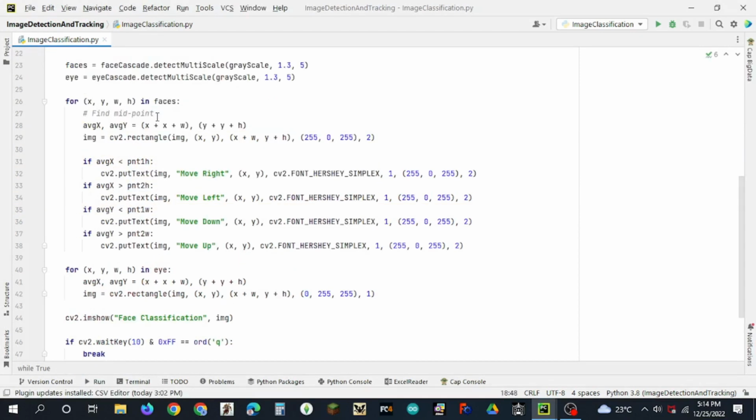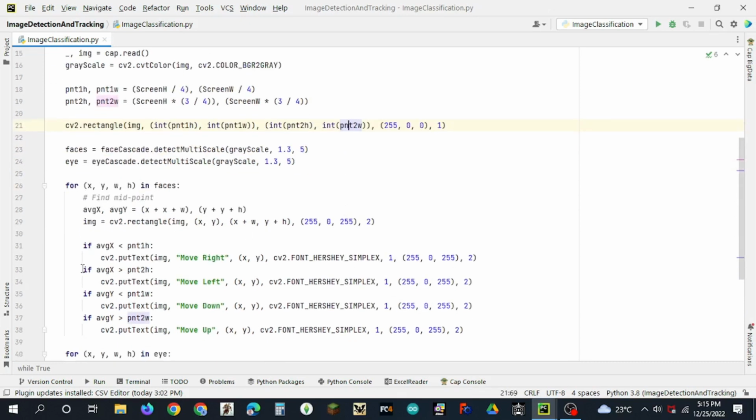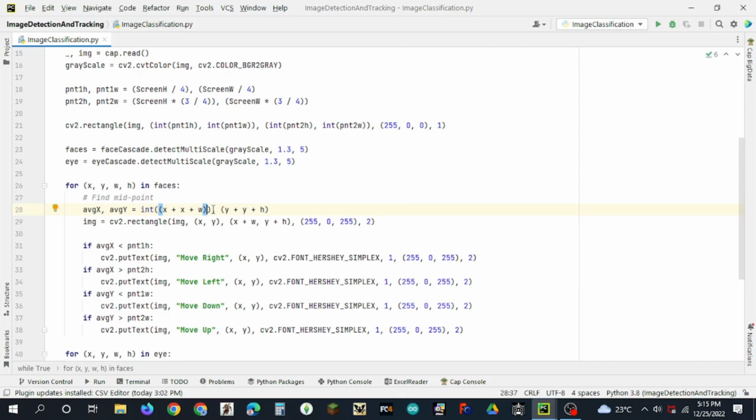Some small corrections. I had mistaken point 1 and point 2 in the rectangle, the reference rectangle of the window. And we have to divide by 2 in order to get the average of the point, the x and y coordinates in the faces and eyes both.